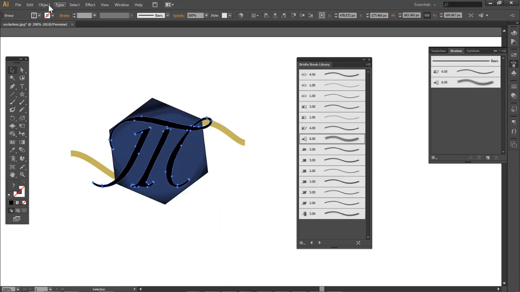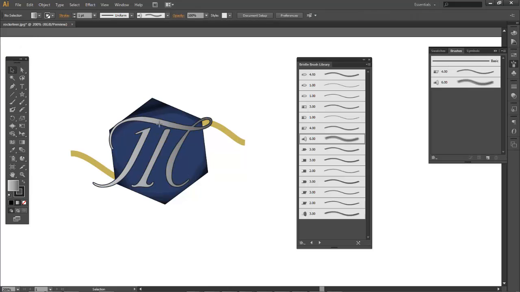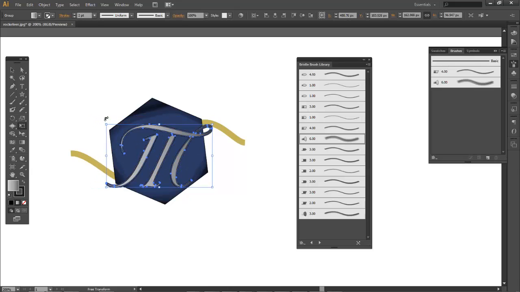I'm going to create the outlines. Add maybe a stroke. I don't really know where I'm going with this one. I just kind of freestyled it. I'm just going to take the free transform tool and bring it down a bit and maybe tilt it.